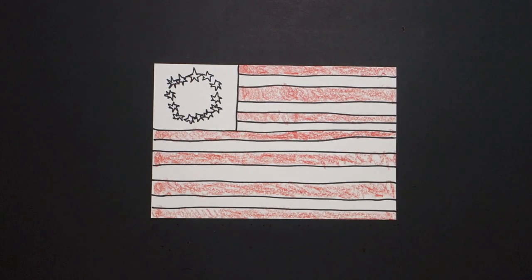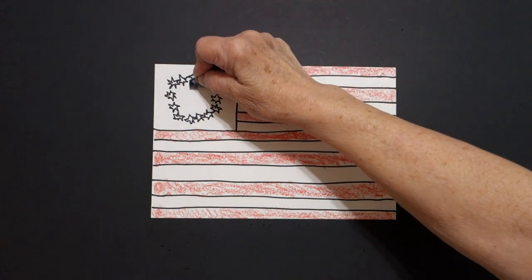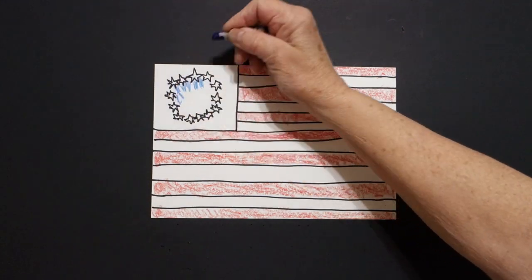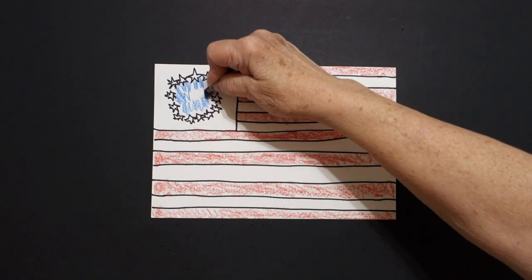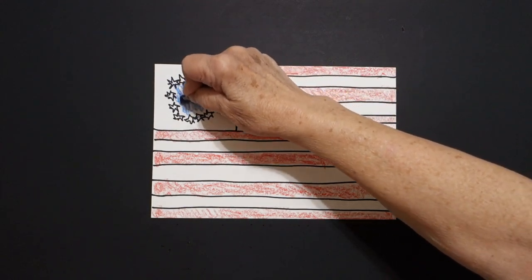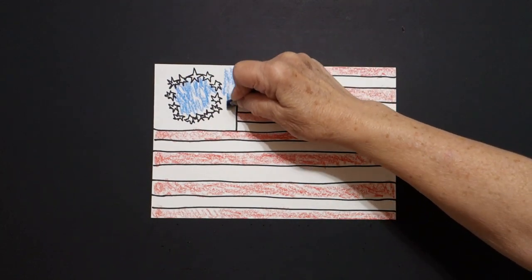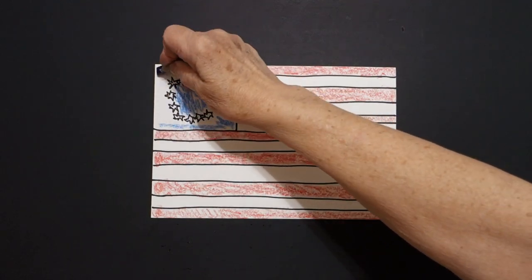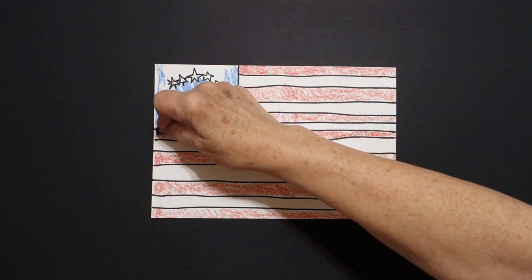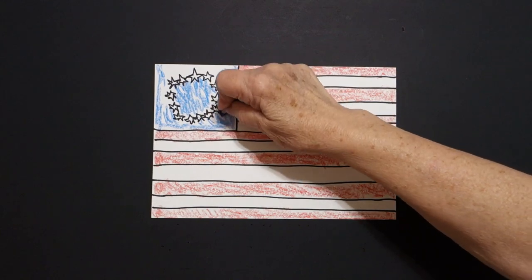Down at the bottom, I know that I did this space correctly because I started with red and my last stripe is red. All right, now I come over to my stars. And this whole space needs to be blue. I apologize about them not all being 5-point stars, but you kind of have to do them so that they are big enough to be white, otherwise they disappear into the blue. And once again, you will do a better job of coloring than I am.